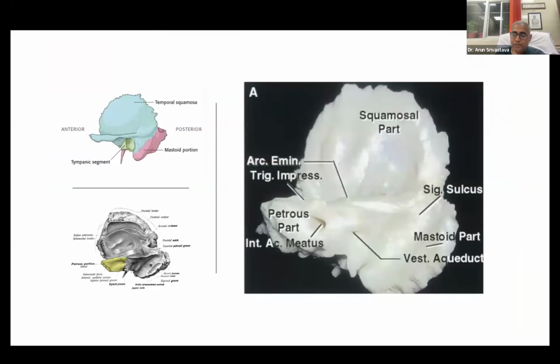The petrous bone is a very important, interesting, and I will use a word mysterious part of temporal bone. And we know the temporal bone has 5 parts: squamosal part, mastoid part, tympanic part, styloid part, and the medially projecting bone known as petrous bone. And this bone, as Kachhara sir rightly said, it's in the center of skull base. And this encloses vestibule, semicircular canal, facial canal, carotid canal, and cochlea. So I'll tell you why I have used the word mysterious.